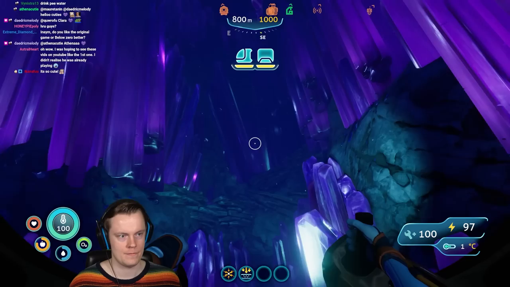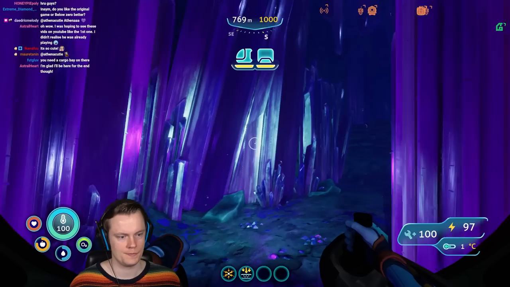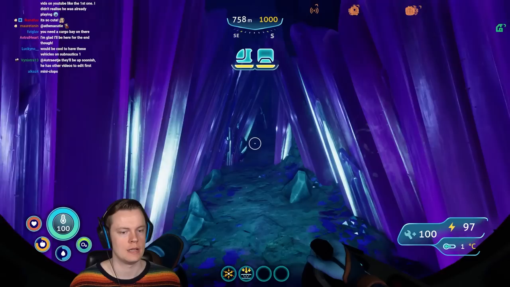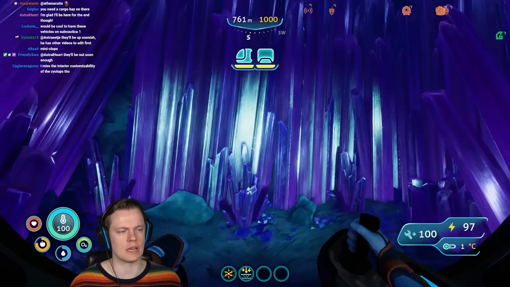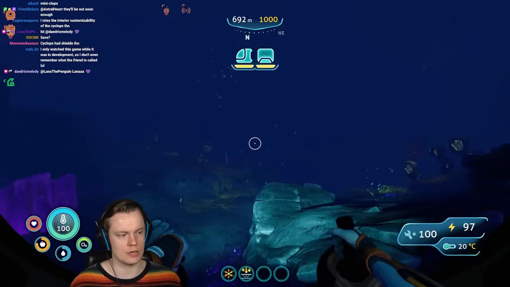And we have infinite power because we got the ion power cells. Yeah, we just need a cargo bay, but I haven't even found a single piece of the cargo bay. Obviously there's places I haven't visited, because otherwise we would have had it. But if it's anything like the Cyclops, there were areas that I had already been, but I just didn't find the parts, which is the most likely scenario. Yeah, so let's see. We're just gonna go until we find the Shadow Leviathan, because that should be forward.